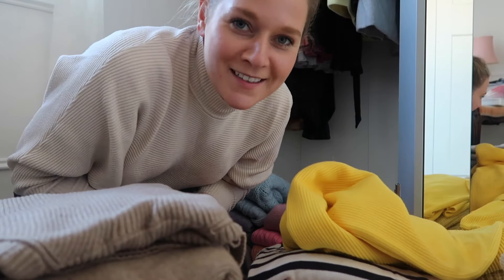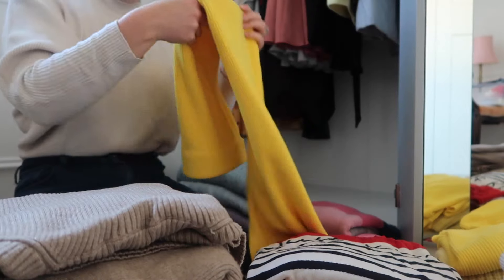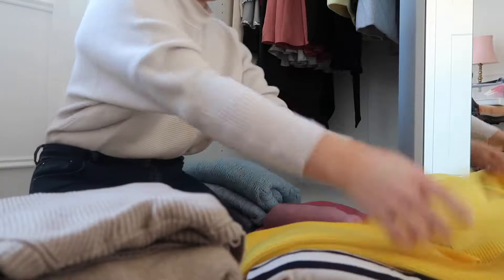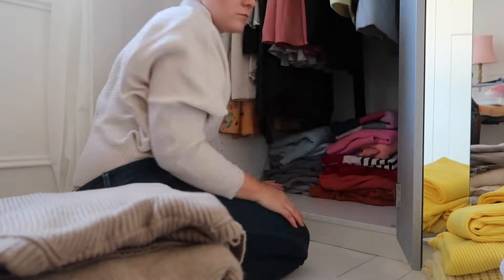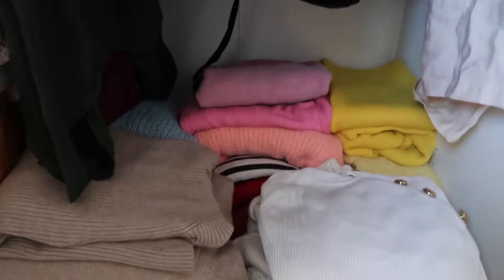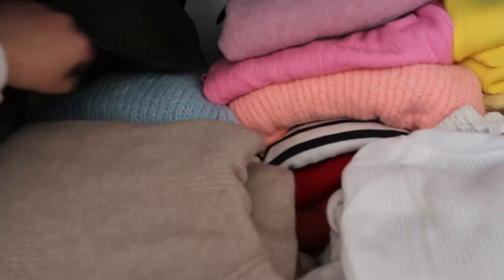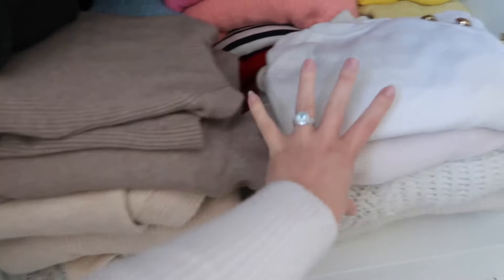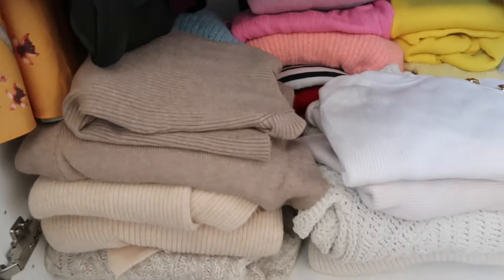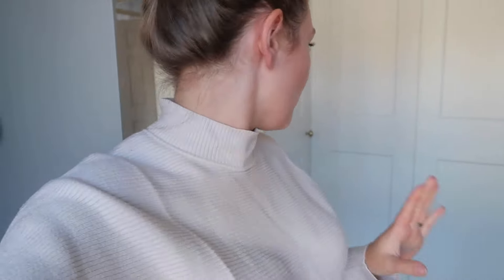Hopefully you can see what I'm doing — I've literally just got all my knits together and I'm putting them in. Okay, knitwear is done and in the wardrobe! It's not the neatest it could be, but I'm happy with it. With limited space this is what you have to do. I've got the darker colors right at the back, and since I wear those colors the most, they're at the front.